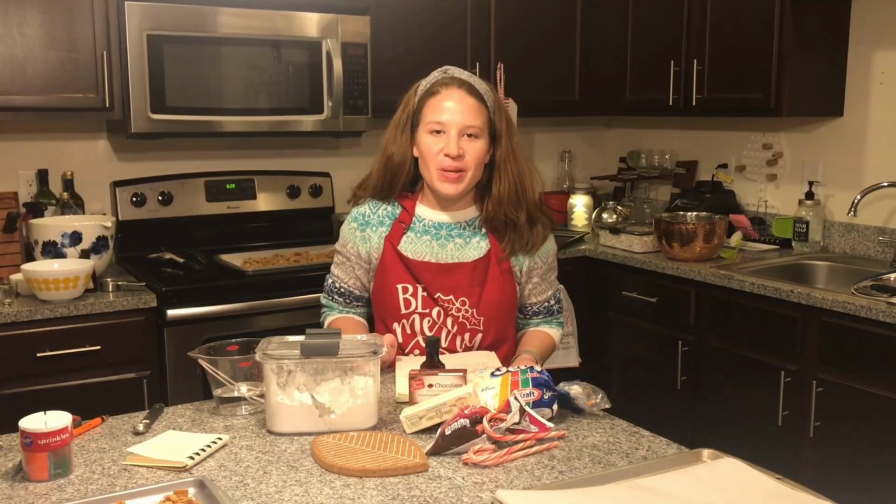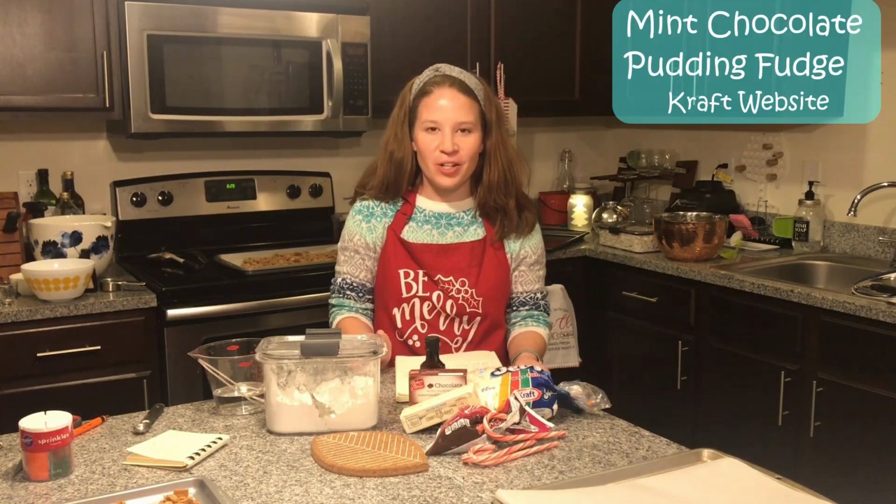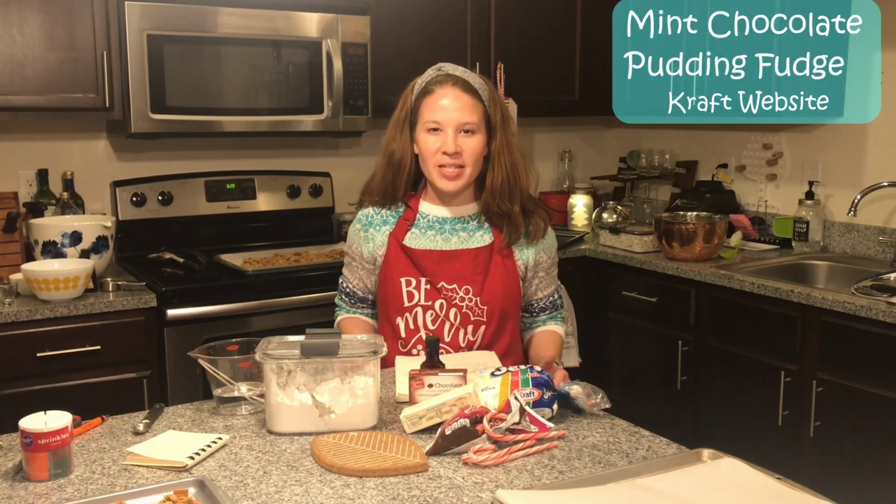For the next recipe, we will be making the mint chocolate pudding fudge from the Craft website. I thought it looked really interesting. I found it on Pinterest. It looks like they have a Pinterest as well.